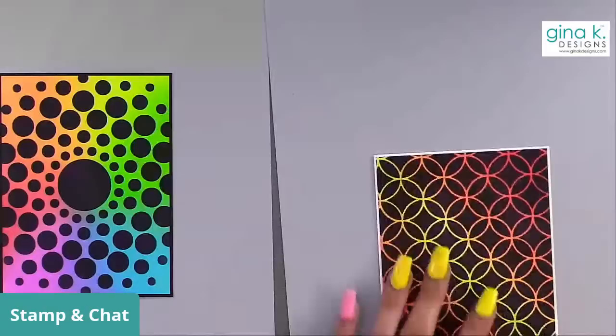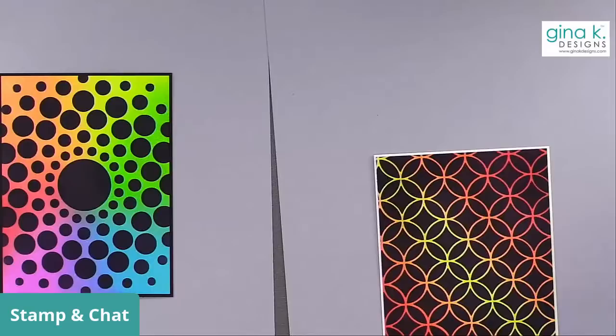I'm off to the side cutting paper, guys. Okay. And then, what colors did you use? I used Raging Red, Orange Glow, and Hello Yellow.